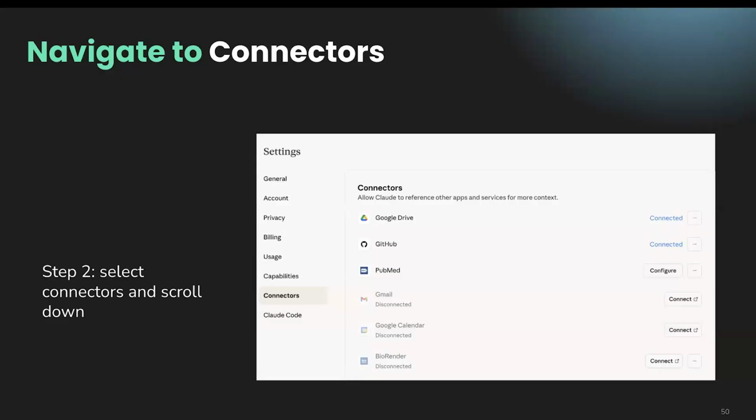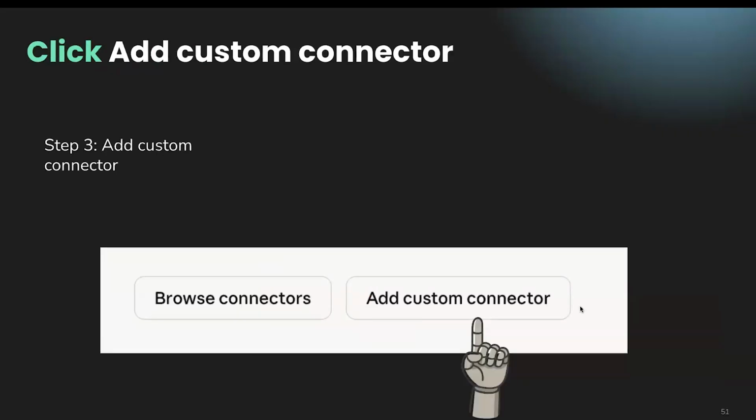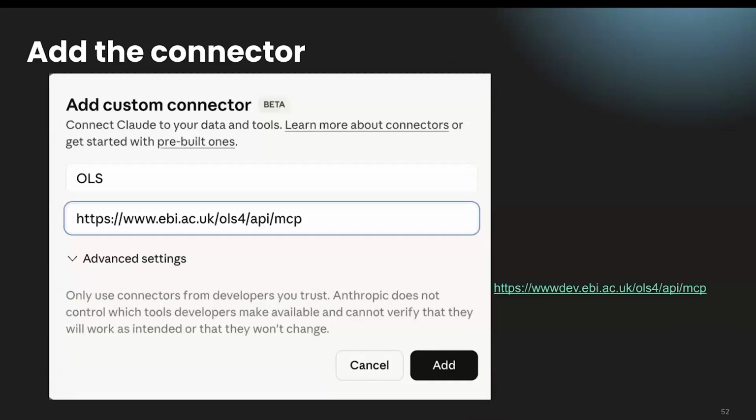Some of these connectors are built-in connectors that it knows about already. Like you can have it connect to your Google Drive and your Gmail if you really trust it to do things like that as well. But if you were to scroll down from the set of these connectors, you should see a button for adding a custom connector. And if you click that button, it's really easy to add one of these MCP tools.